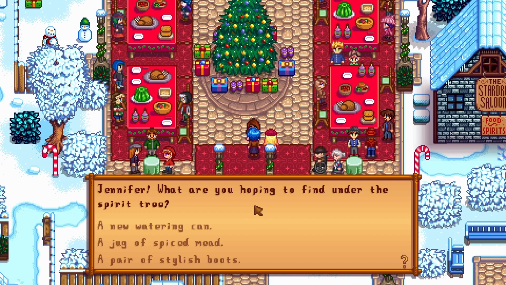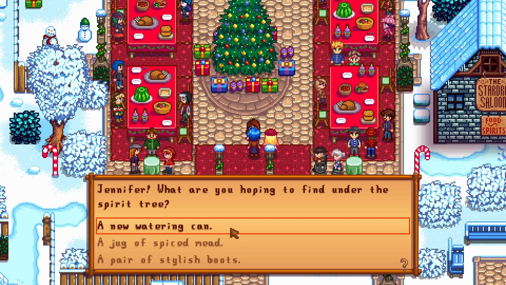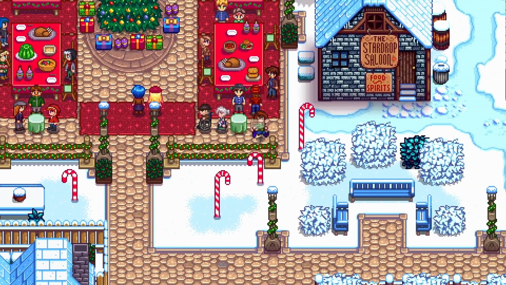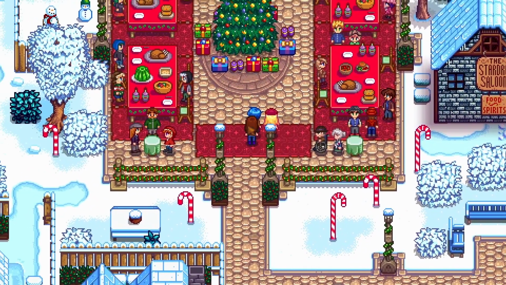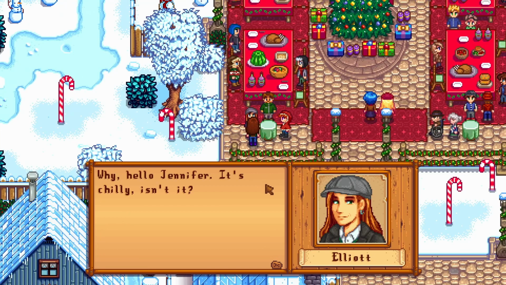Let's go. What are you hoping for to find under the spirit tree? New watering can, a jug of spiced mead, or a pair of stylish boots. All work and no play? No. Apparently that was not the correct answer. Aren't you cold, dear? It's freezing. I changed my answer. I want to change my answer, Emily. Curious, did that like drop a heart or something? No, okay. I would have been very sad if that dropped a heart with Emily just because I was like, a watering can, that sounds nice.